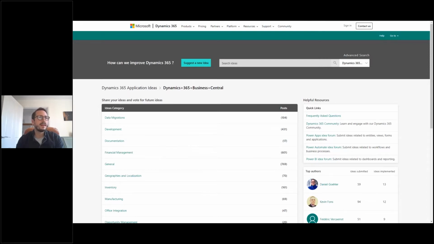ideas. And then as they get some traction, they decide that's something we want to go and put into the product. So everything you'll see today has come from those suggestions. So if you're already using the application, I'd suggest very strongly you go in there and start posting ideas if there's something that bugs you or something you think would be a really nice feature.